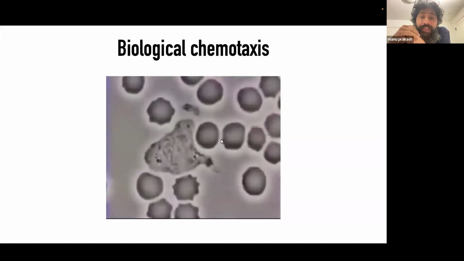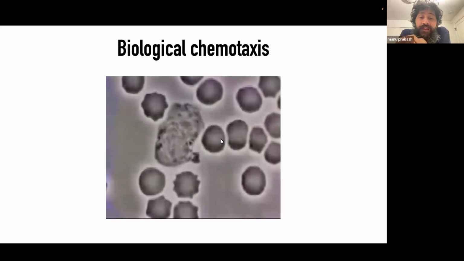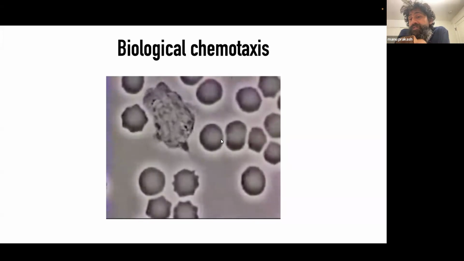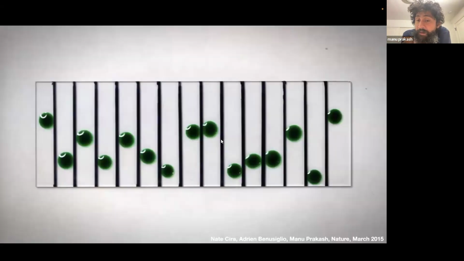Now, this is a behavior that most of you have seen. This is a white blood cell chasing around a bacteria. If you ask yourself a question in terms of activity and sensing being the two key parts of this puzzle, how would you go about implementing it? And after a lot of thinking and some serendipity, we were able to actually discover that chemotaxis is a property of every binary fluid. Literally, abiotic systems.